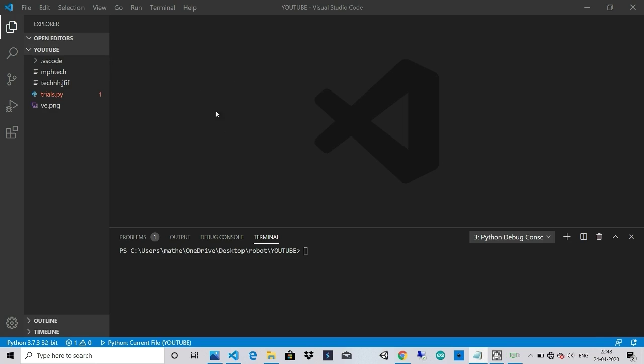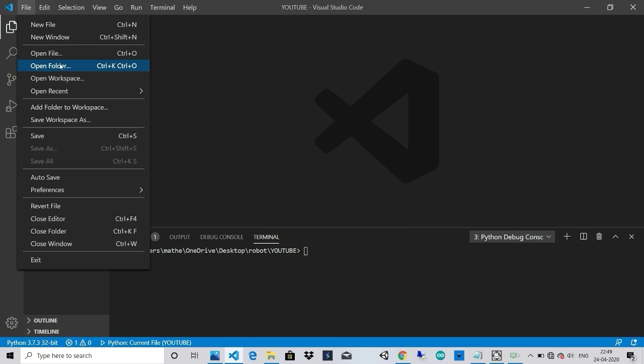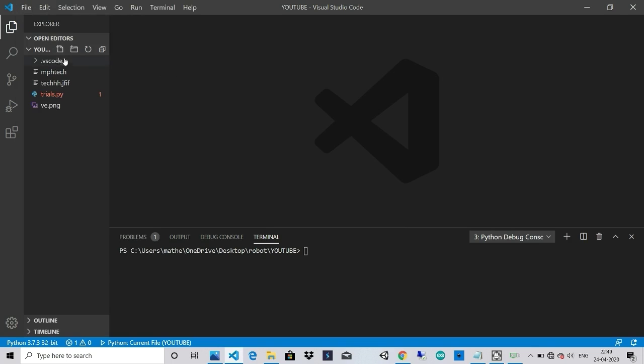Today I'm going to show you how to code in Python. So let's get started. Open up Visual Studio Code. I've already opened it, and then open any folder of your choice. I already opened one and mine's called YouTube. If you haven't, go to File, Open Folder, and open any folder. That's where these Python files are going to be saved.